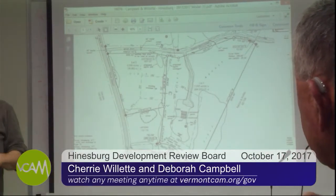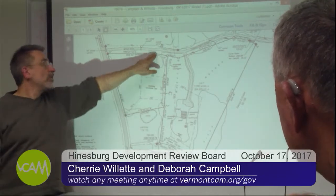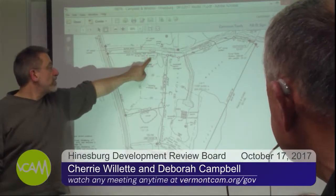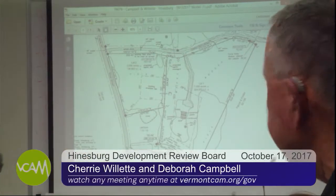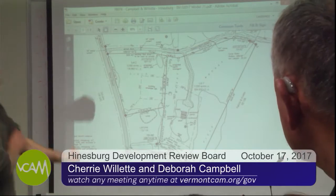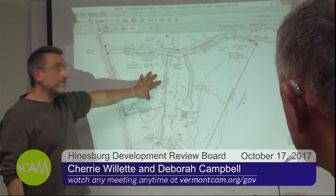The applicant asked if they could have a little bit of variation as to where that building, where the driveway would be, whether they end up building here or somewhere in it. So the driveway may end up being something like this, or something like this, depending on the house. Could you repeat that, please? What you just said about the driveway? Well, the driveway will be in here and go to the building over.